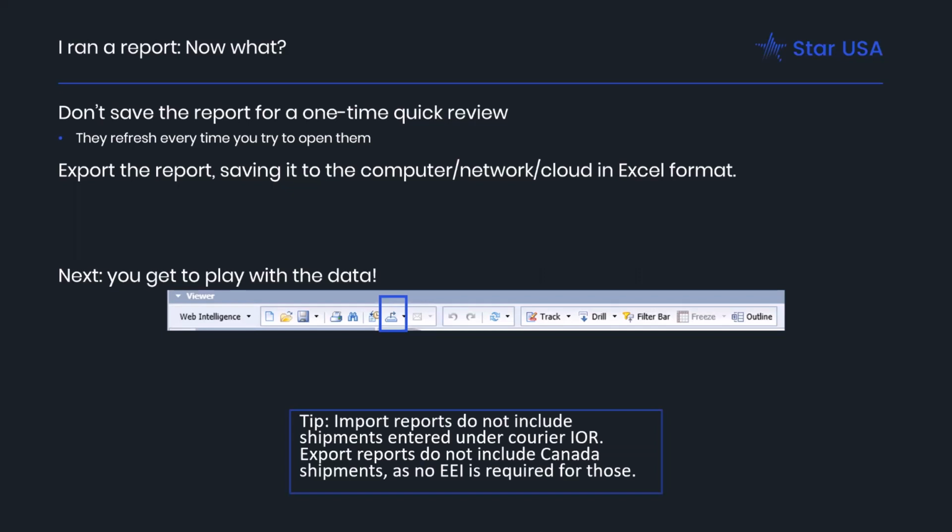So it may not encompass all of your import activity, but it will show everything that's done under your IOR. Export reports do not include Canada shipments or low value shipments because EEIs are not required for those unless a license is required.